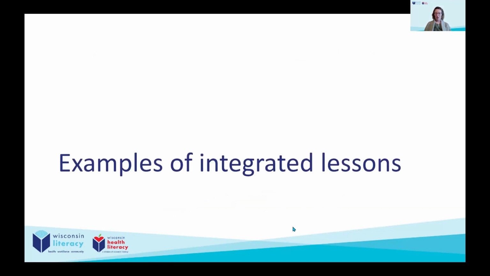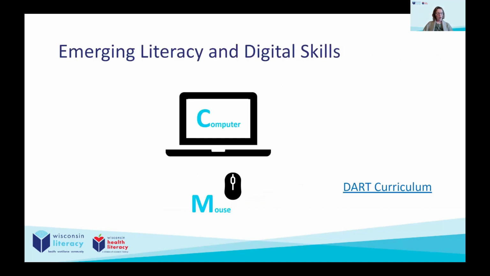Here's some examples of other integrated lessons. So if you have a learner who is just learning to read and write in any language, often we start by teaching the alphabet, and you can pre-teach some digital vocabulary by associating digital vocabulary with the alphabet. So C is for computer, M is for mouse. I will recommend here now something called the DART curriculum.